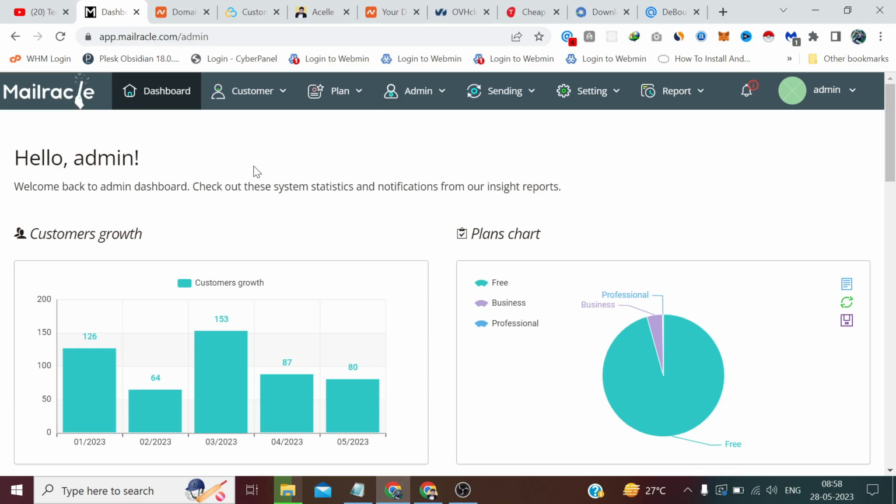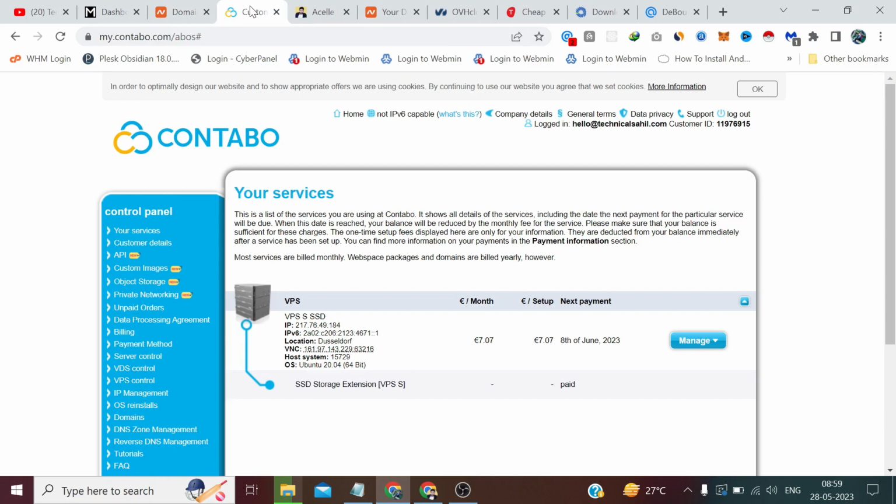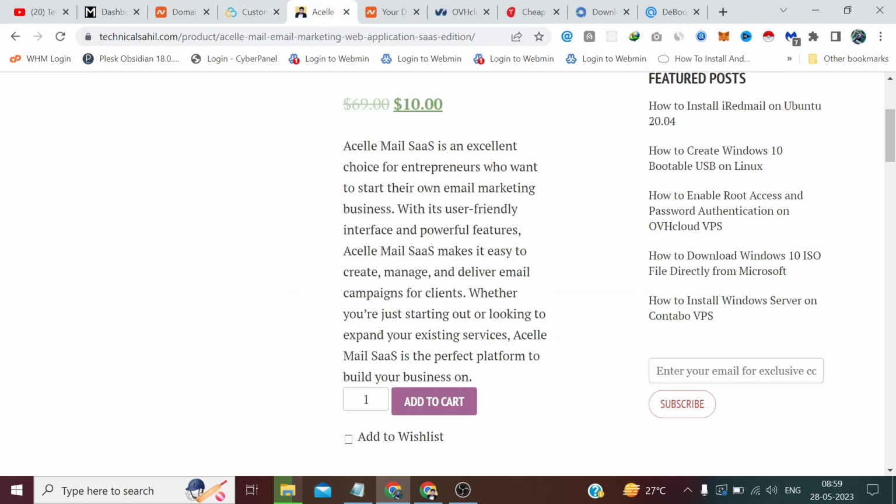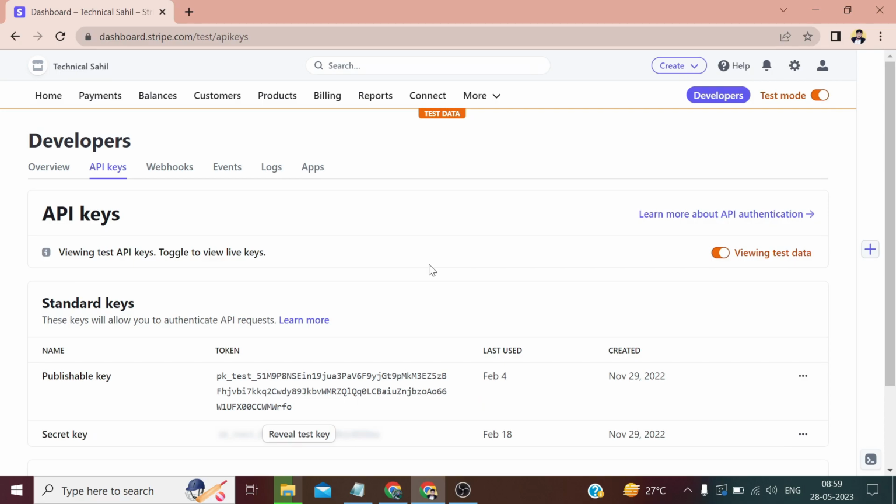The first scenario is suppose you are a beginner, you don't have a big budget, you are only interested in doing this business but your technical knowledge is not that up to the mark, meaning you have never done email marketing by creating your own SMTP server. In this case you should have only four basic requirements: one domain, a server, this application, and of course the payment gateway. That's it. These are the core requirements that you need in both the scenarios, in the second scenario as well.